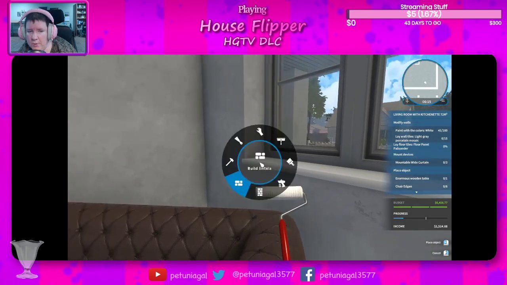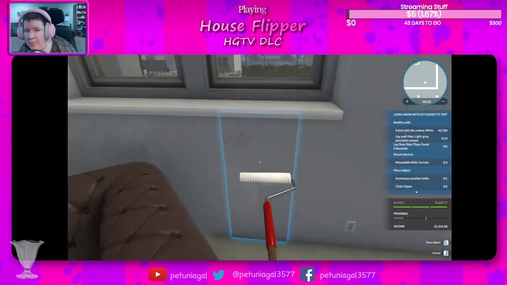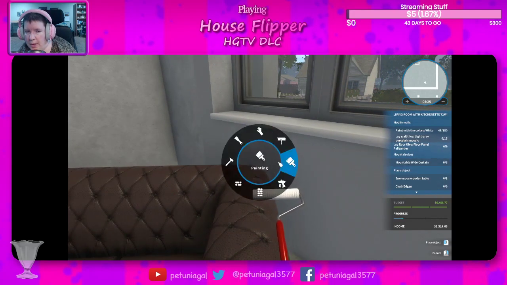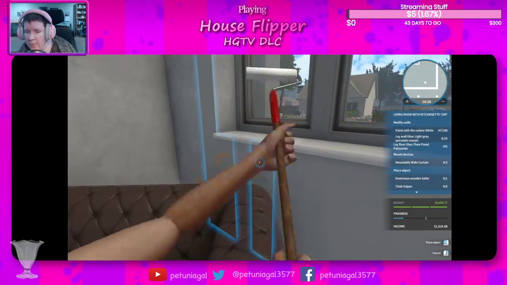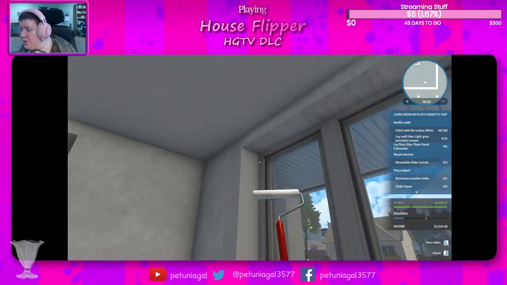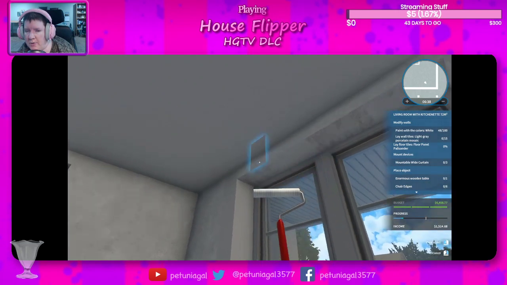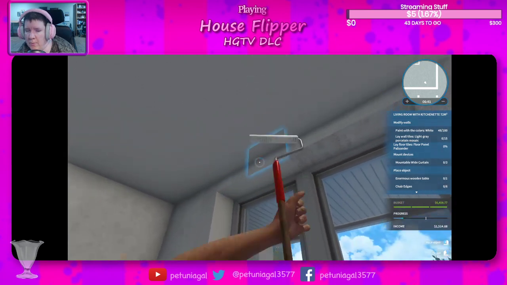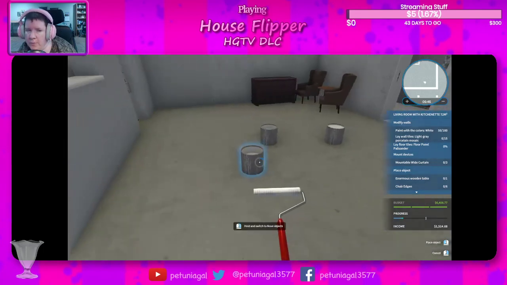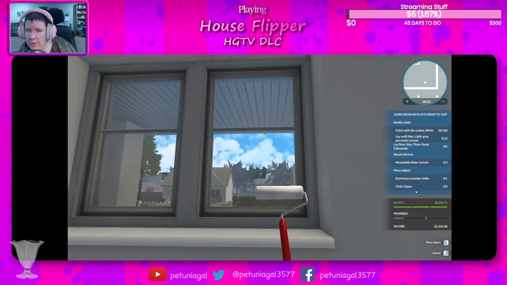No, stop it. Oh my goodness. I really wish I could disable that. It's really annoying. All right. So with the windows, it's always a pain because you just got to make sure you get every little section of it. The top and the bottom and the sides and all that. Can be a little annoying sometimes. And we're out of paint. Of course. Stop it.